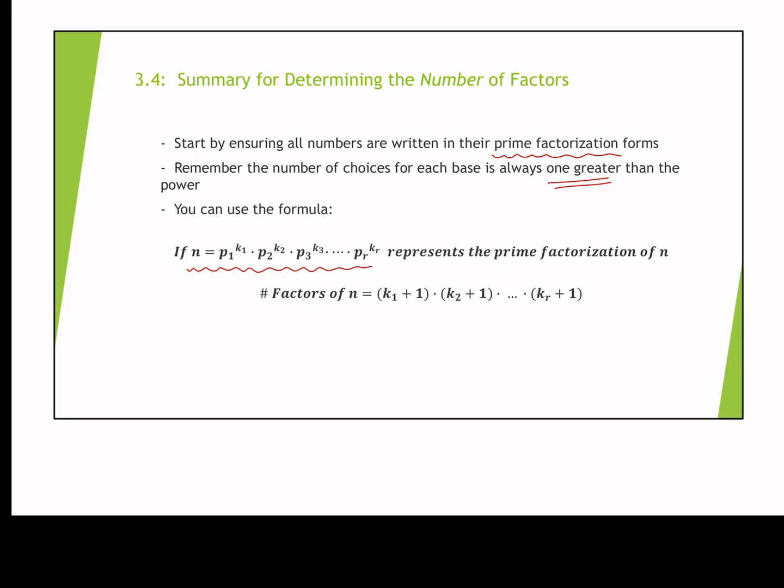So what we can determine from here is that the total number of factors for n is found by taking k plus 1, that initial prime base power plus 1, and you continue to multiply those powers plus 1 together until you exhaust all of your prime base options. So once again, prime factorization is critical in this type of question. You want to always remember that you're taking those powers and adding 1 to each of those powers before you multiply to find all of the possible factors for any whole number n.